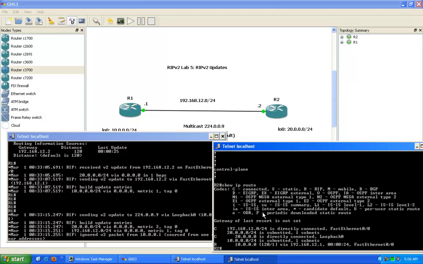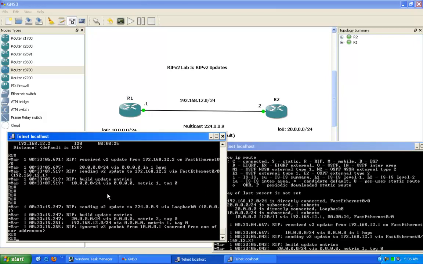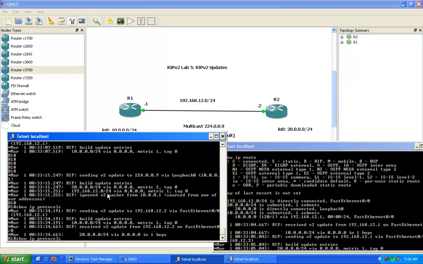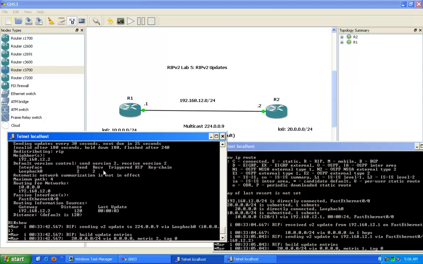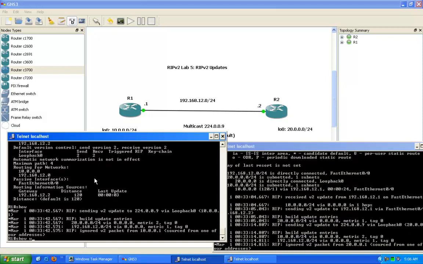Okay, so what we can see right now, we're not seeing it, and let's just verify what's going on here. Doesn't look like it's going in.